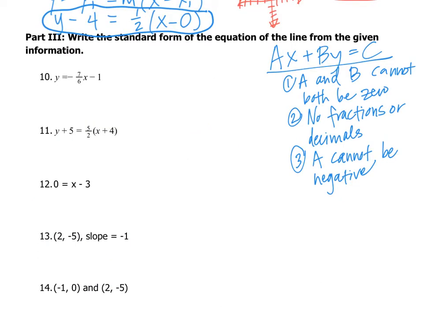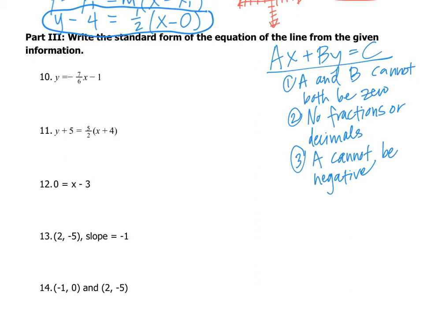Okay, so now we're at part 3, and for this part we're going to be writing in standard form. Over to the right, I have written the standard form equation and then also the 3 rules. So we're going to reference this with each question and just make sure that we're not breaking any of the rules.